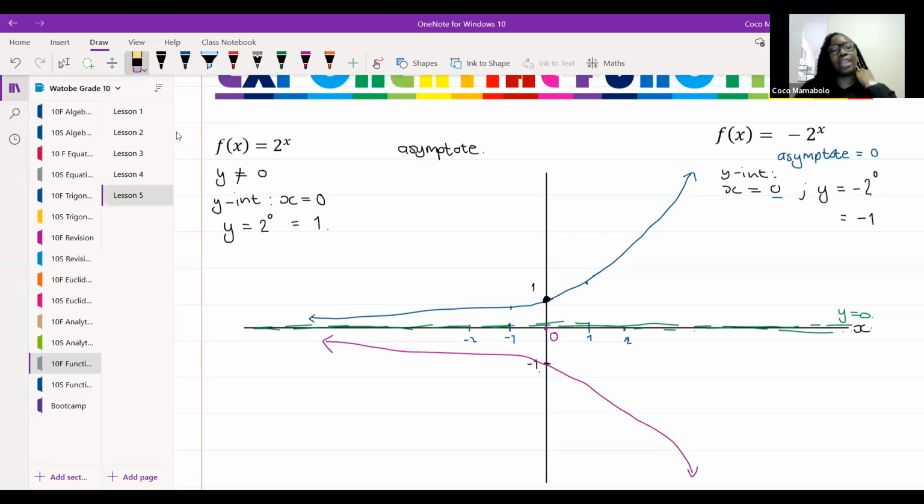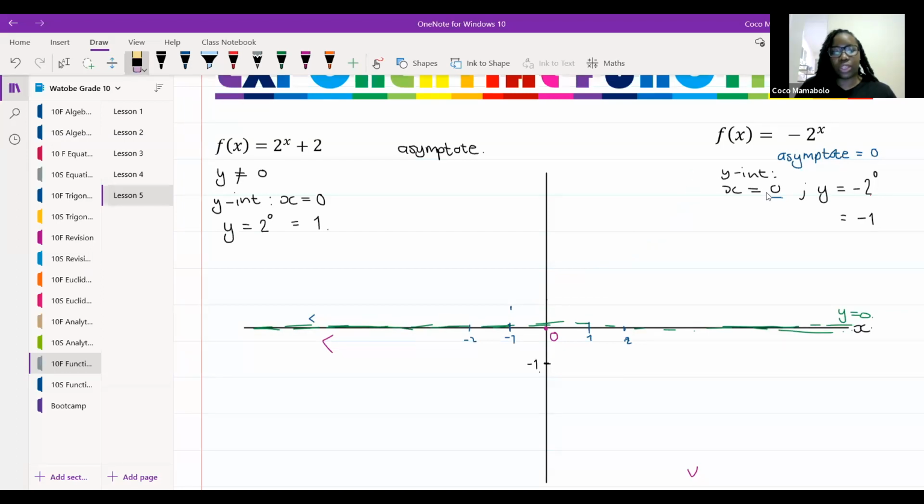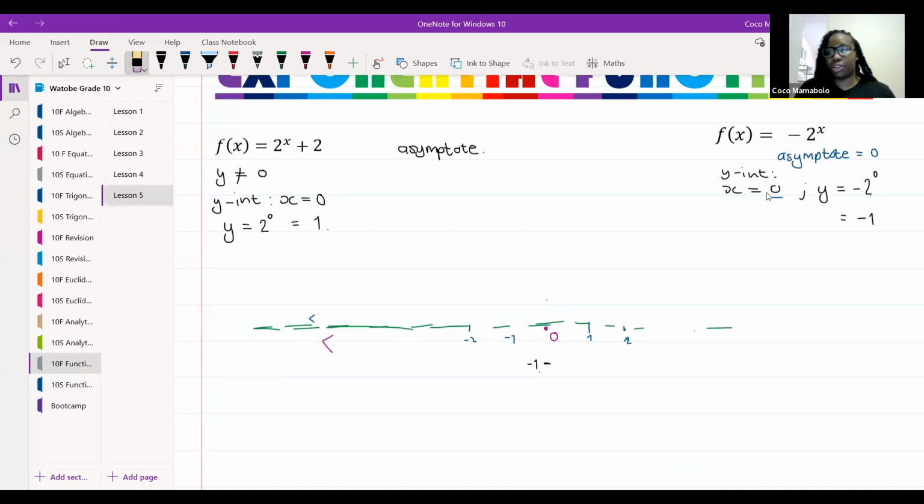All right. Okay, let's mix it up a little bit, guys. I'm going to do this. I'm going to go 2 to the power of x plus 2. I'm going to add a 2. Now, what's going to happen here, guys, is that I'm actually going to erase everything, including my Cartesian plane. I'll add it again just now. Okay. All right, here's what's going to happen, guys.